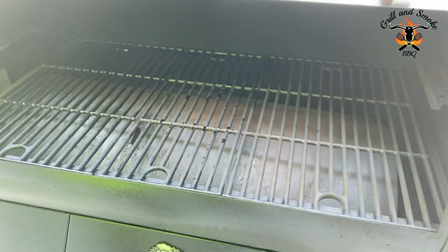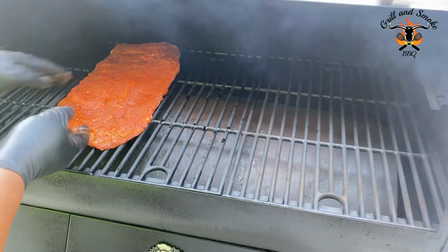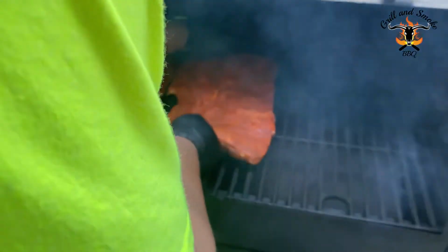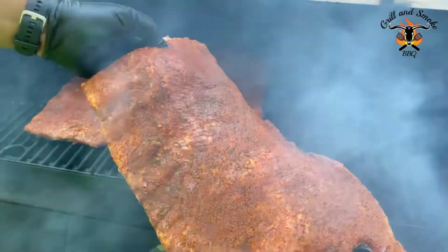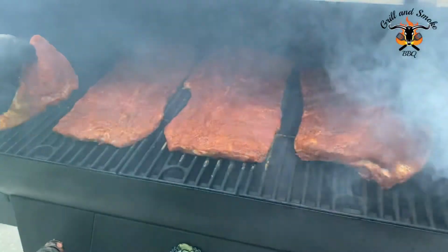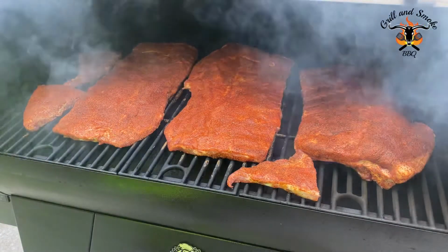Okay, let's go ahead and get them on here. I try to bunch them up and keep the bones as straight as possible, because the way you put them on there is the way they're going to come off. And of course, here's the one I did with the salt lick. And my little snackables. I ended up with 3 of them. And check back on them in an hour.